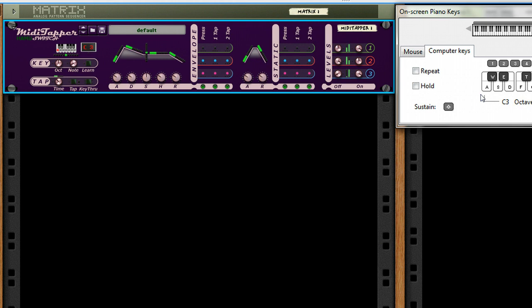For each of the 3 switches, that's the press, tap and double tap, you have 2 output shapes. One is a pulse output with attack, decay, sustain, hold and release envelope, and the other is a static output with just the attack and release slopes. Static in this case indicates that you decide when the switch should toggle back. One more major feature is that you have 3 separate groups of output levels, that's the on and off levels, applied to all these outputs. Normally these would be 0 and 1, or the opposite, but we'll come back to the use of these.